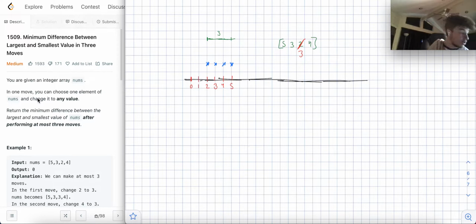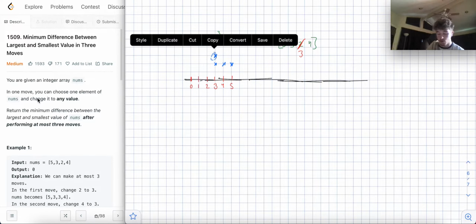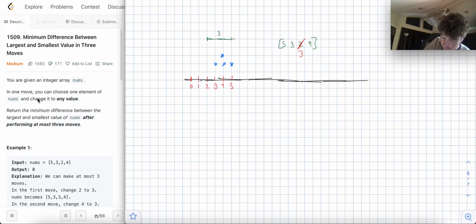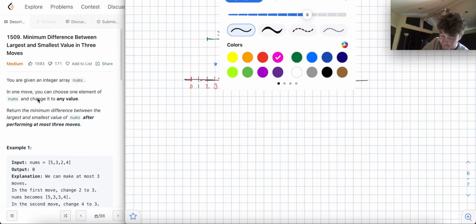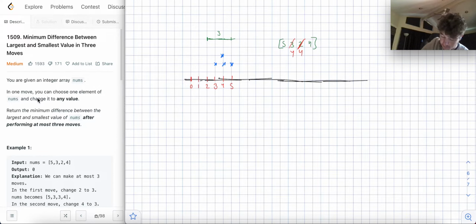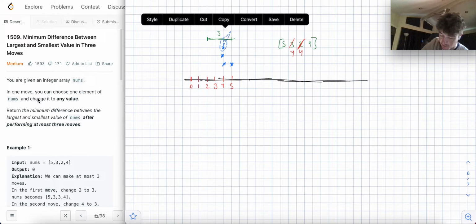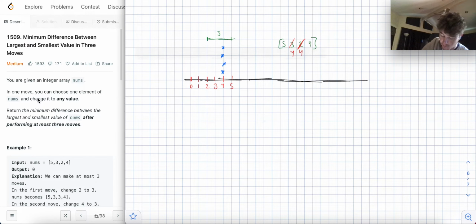The most number of moves I can do is 3. So I could take this 2, or let's just say I take this 2 and I turn it into a 4. There's multiple solutions of the way you can do this, right? And I say, okay, I'm going to take this 3 and move it to 4 too. So I scrunch this value over here, and I'm going to take this 5 and also move it to 4, and that's 3. That's 3 values that I've now moved. All right, and now they're all 4. I can move them all in, and we're good to go. Okay, and that's where you get the value 0.